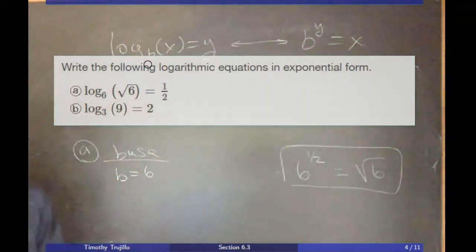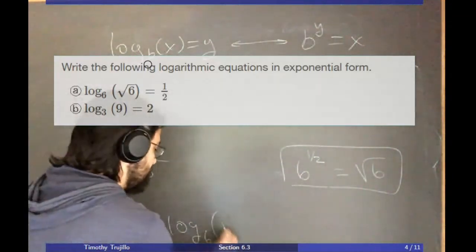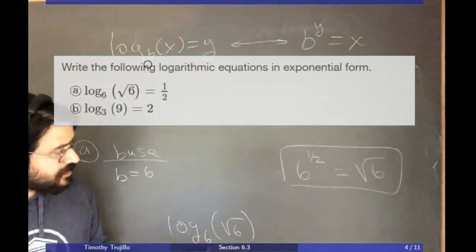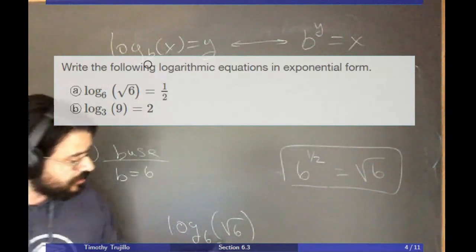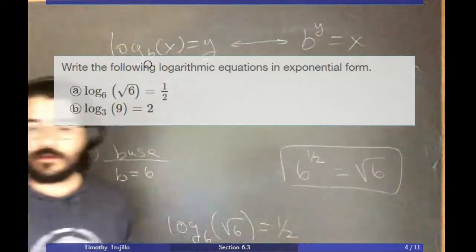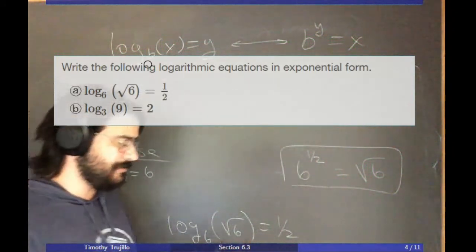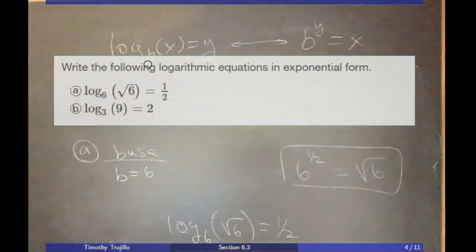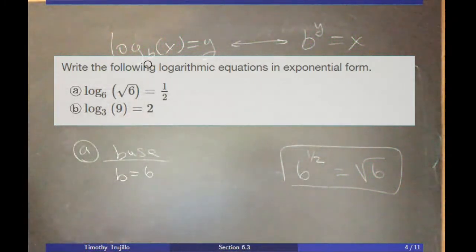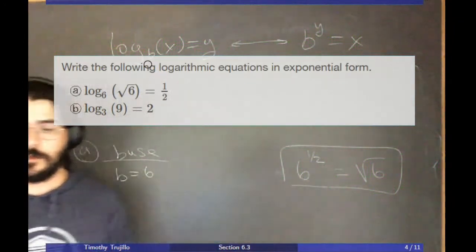And that makes sense because if somebody gave you some logarithm, they said compute the log base 6 of the square root of 6, what you should be thinking is, well, what do I need to raise 6 to a power of in order to get the square root of 6? And in this case, it's 6 to the 1/2. So the output should be 1/2, right? So you're always trying to think, what do I need to raise the base to in order to get this input? And that would be the output of the exponential. Okay, but in this case, they're telling us the input and the output, and we're just going back and forth, right? So that equation in A means the same thing as this, just a different sort of language.